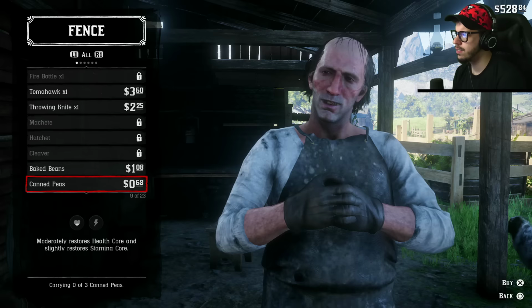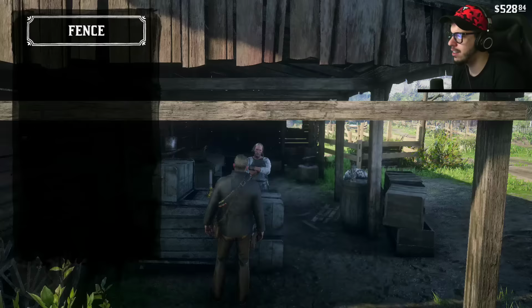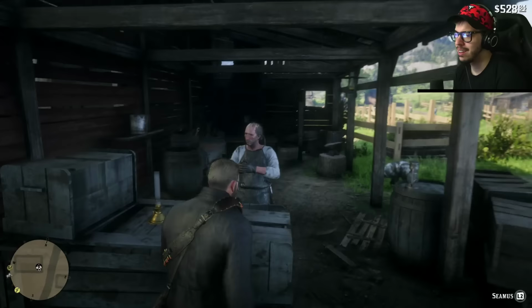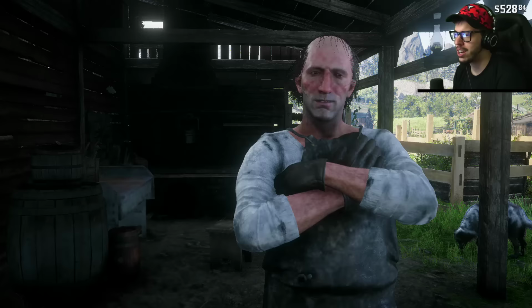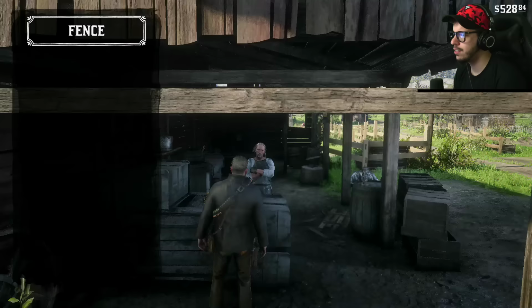What else? So you don't unlock this guy unless you do some main story missions, just so you know. There's a lockbreaker here. I've never seen that before. Metal skull mask. Oh, wow. Oh, that's creepy. That is so creepy. Well, let's go ahead and check out the last one. The last one was the psycho mask. Okay, that is sick.